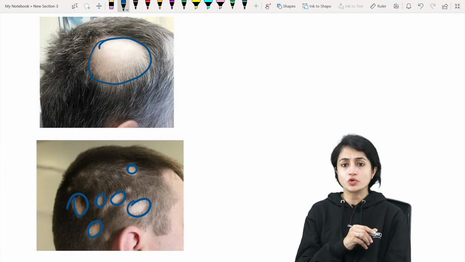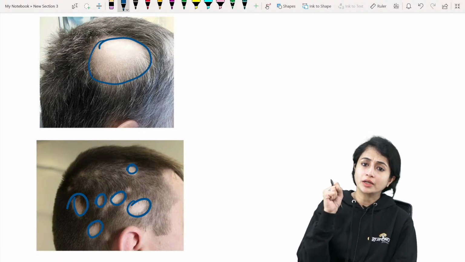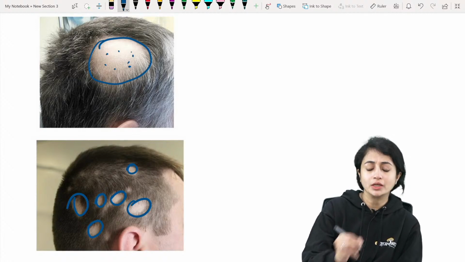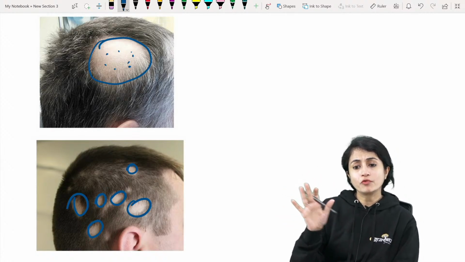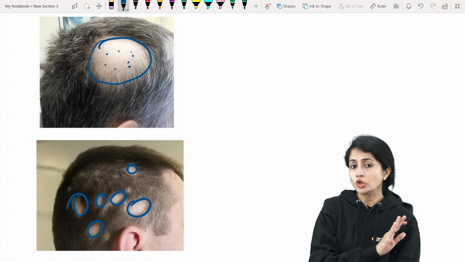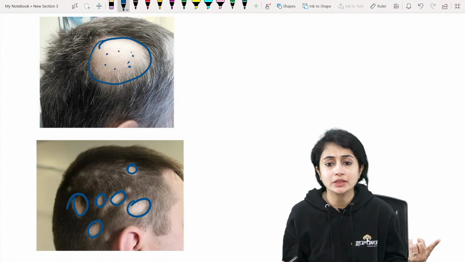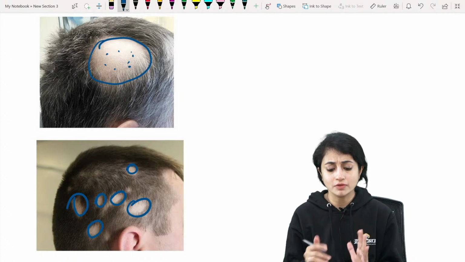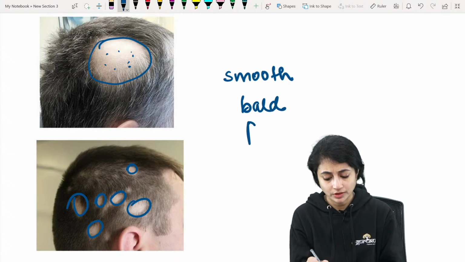This is an autoimmune disorder. In this, what is happening? My immune mediators are targeting an area of my hair follicle, so my hair gets lost, but the roots are maintained. Roots are maintained. So very, very well defined patches of hair fall which are very smooth, no scaling, no pustules, nothing. What I just showed you in tinea capitis, there was a lot of scaling overlying that patch. Here you do not see anything. Very, very smooth, bald patches. So this is alopecia areata.